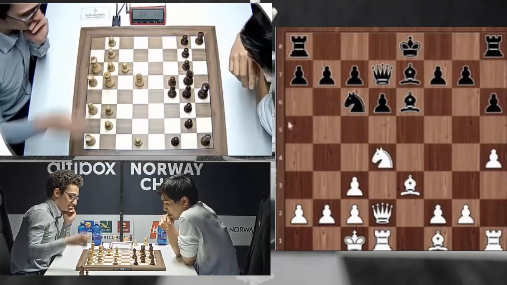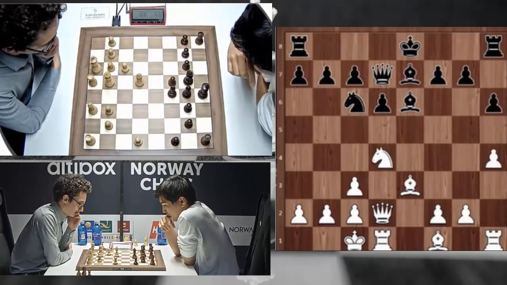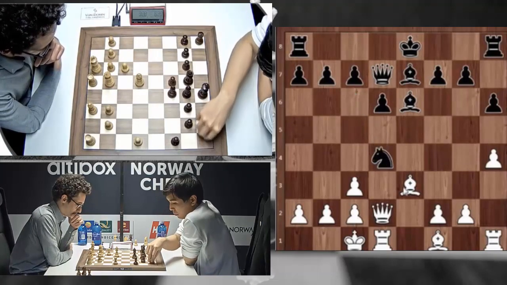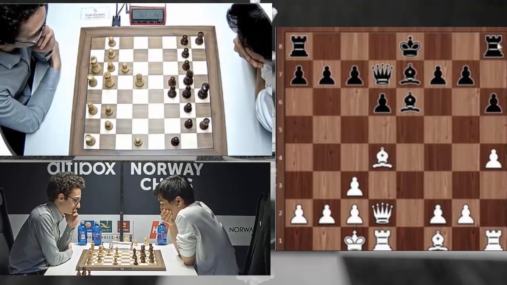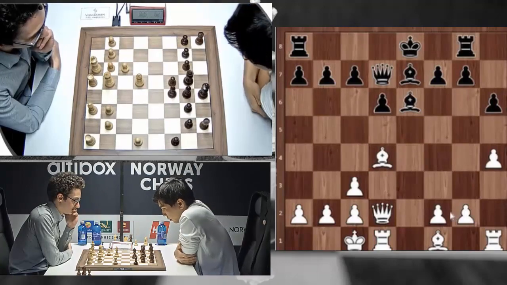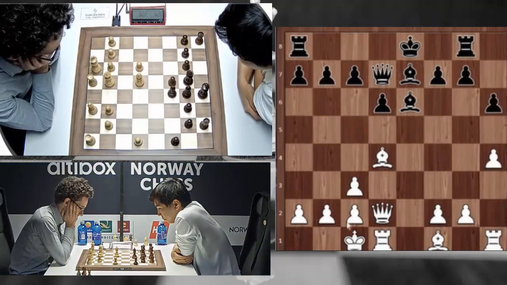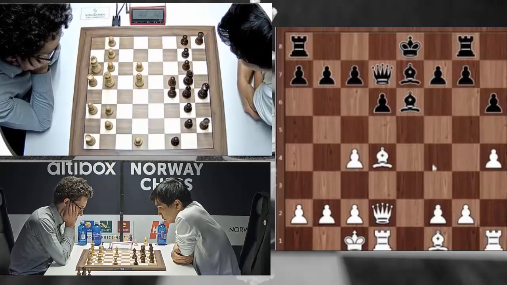Yes, definitely. And I see that black took on d4, bishop takes d4, rook g8. So let's see if f3, g4 comes, or king b1 will be played. Actually, c4 was played in this position.